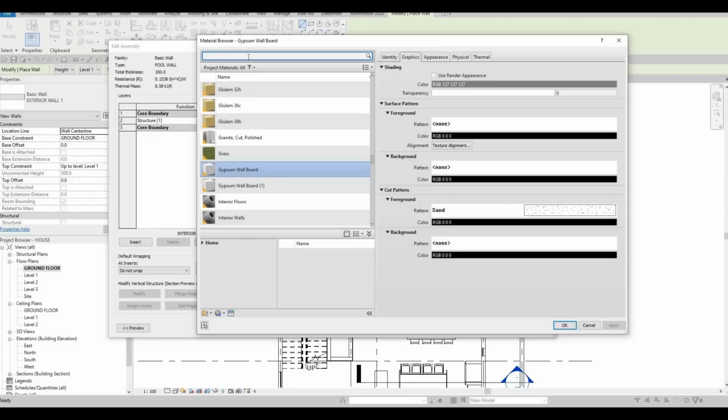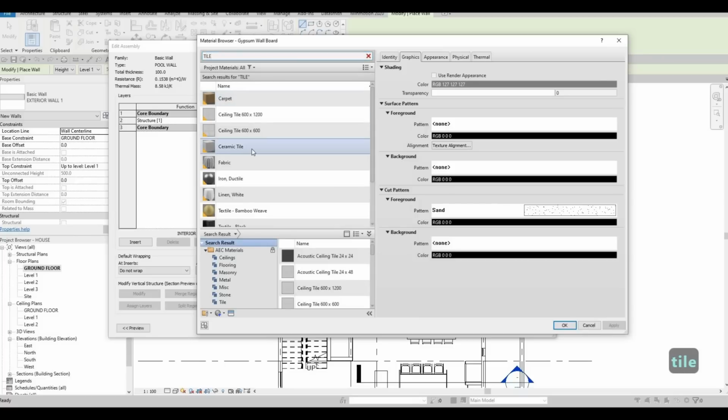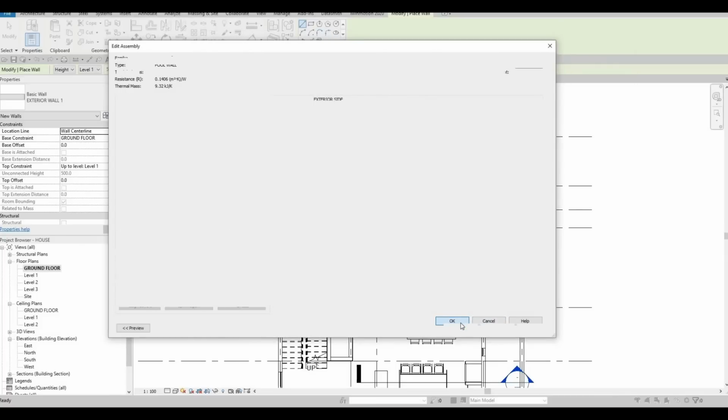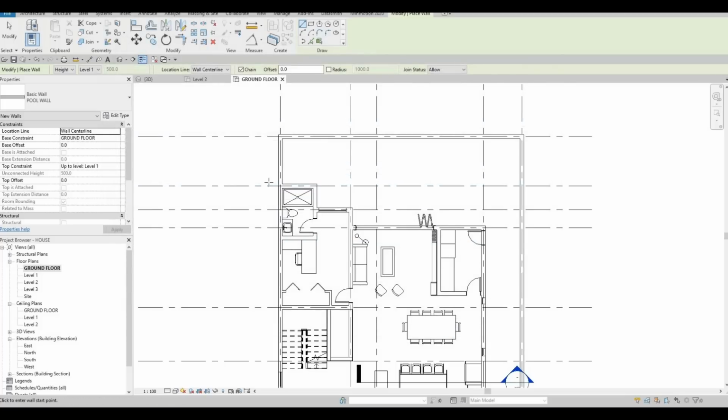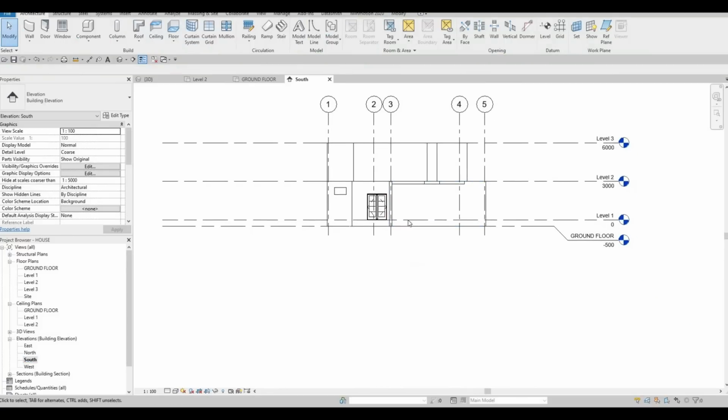So let's put in a tile material. We already used this, so maybe I'm just gonna use this one instead. OK, and then OK.